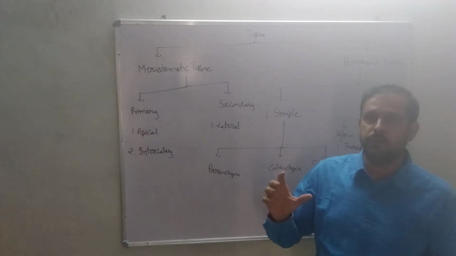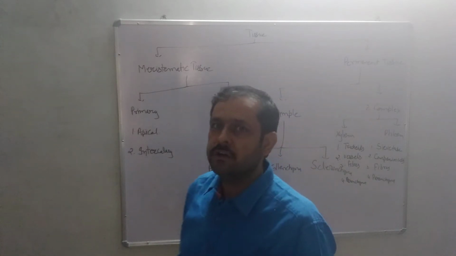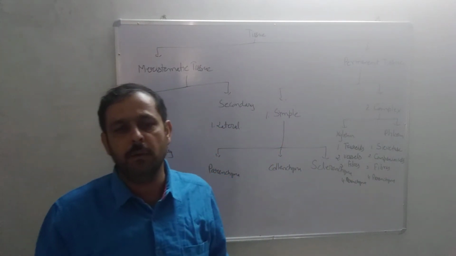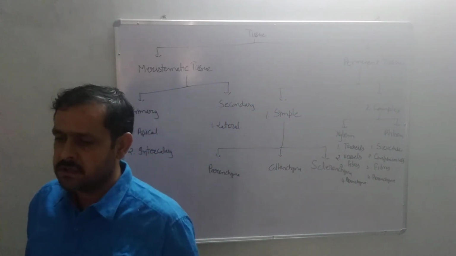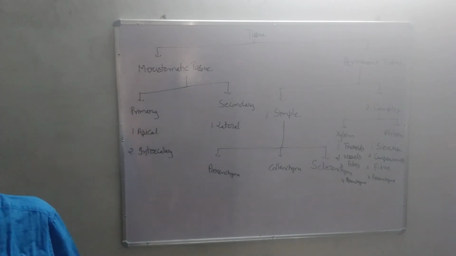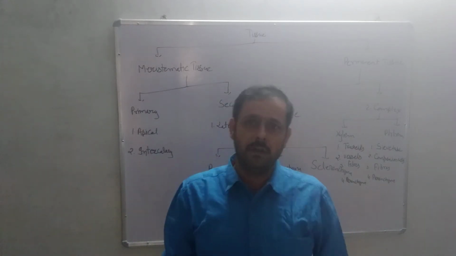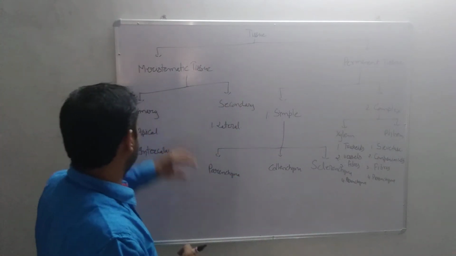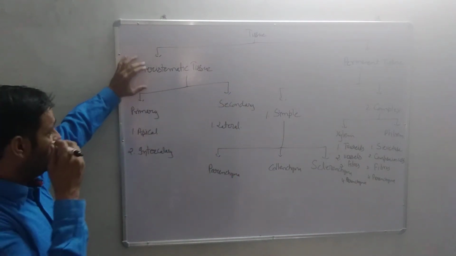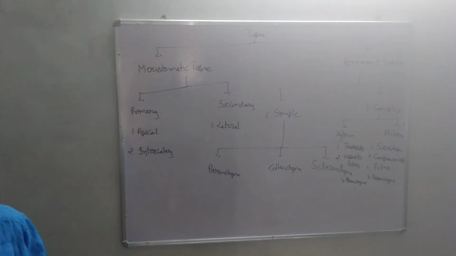In short, we can say that the cells of meristematic tissue have dense cytoplasm and the capacity of division. Next, permanent tissue is just the adverse: permanent tissue means they lack the capacity of division. They have large vacuoles, and intercellular spaces are present among these cells. Now, meristematic tissue is further divided into two parts, primary and secondary. Primary means the tissue which is derived directly from the meristem of the embryo.